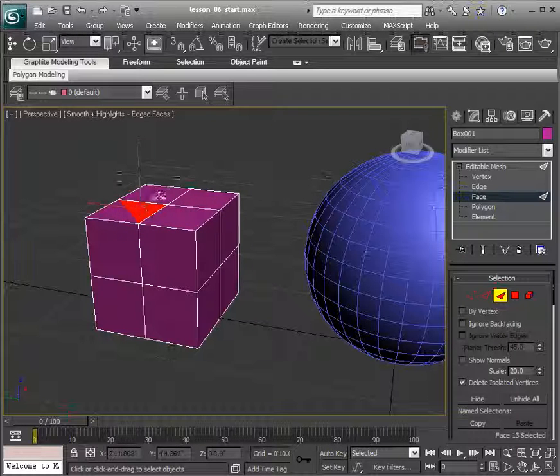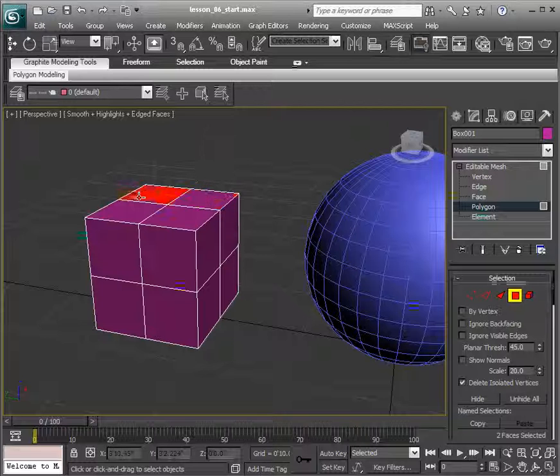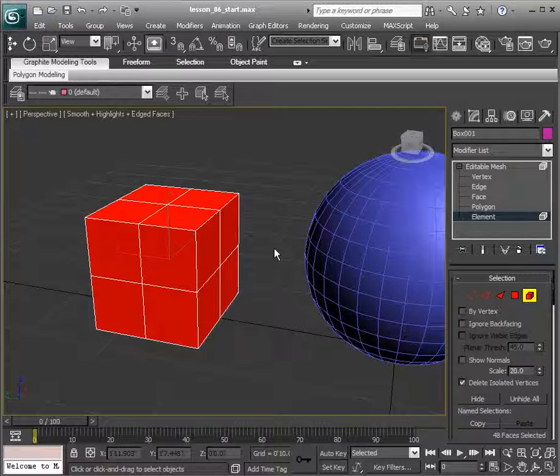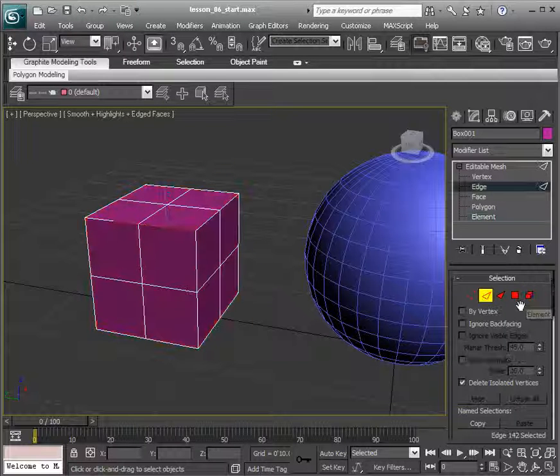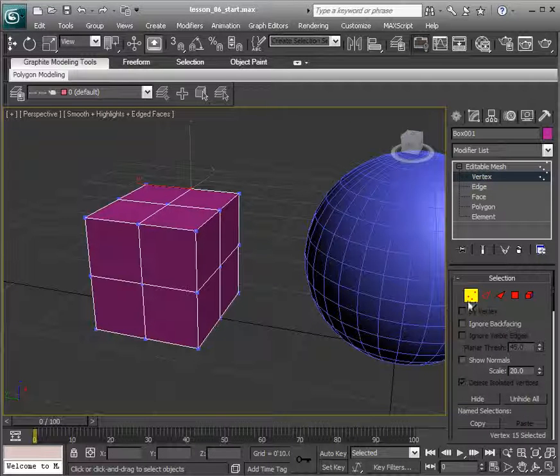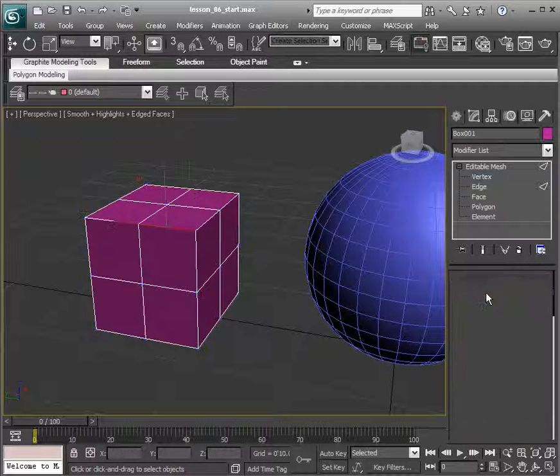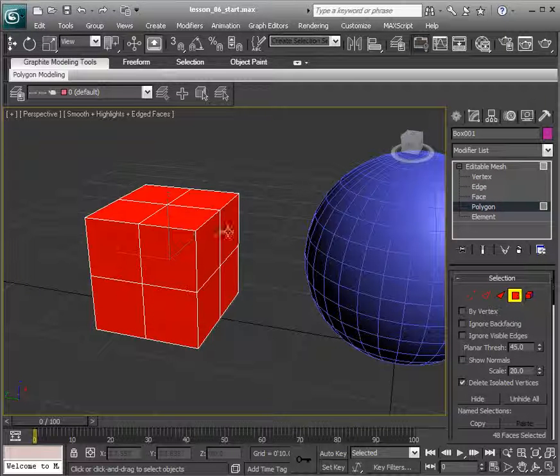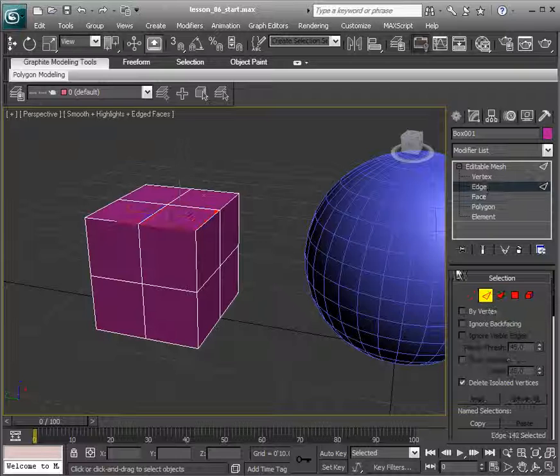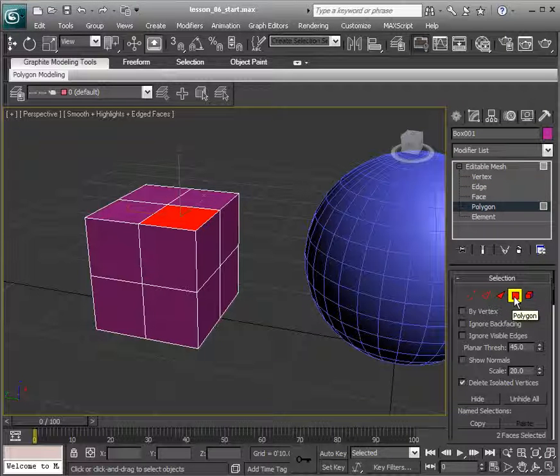In this case, just the triangles are the most basic component of a 3D model as far as the faces go. We can also select polygons, which in this case are the quad faces. And elements, which would be the entire thing. If we had a model which had multiple pieces that were all self-contained, we could select those via element. And we can toggle through our selections, and they actually remember what has been selected. So if I go back to our vertex selection, you can see that I still have that vertex selected. If I go ahead and select that, toggle to another sub-object, and then go back to polygon, you can see that it actually has remembered that.